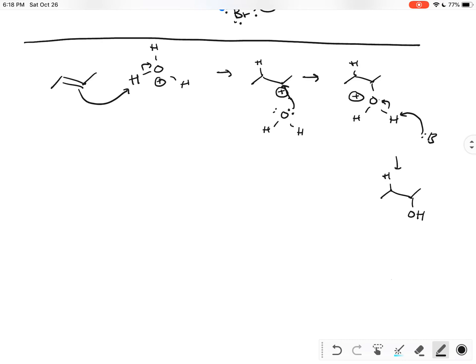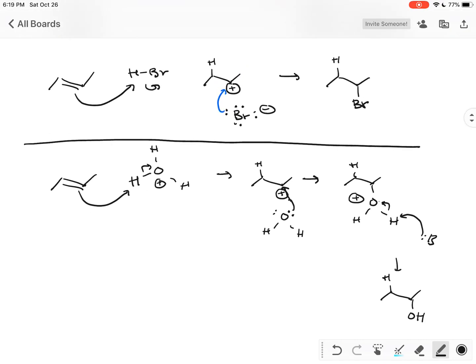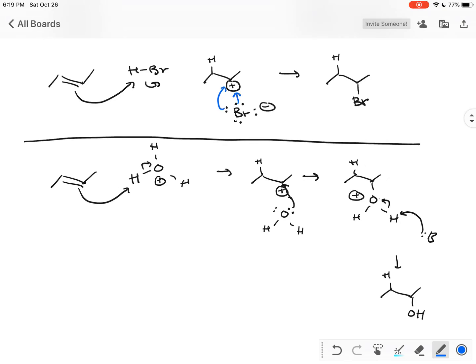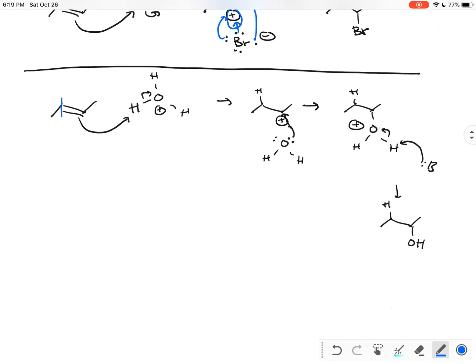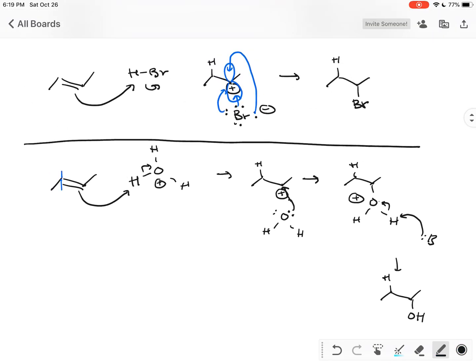Okay, so now let's actually look at these two and figure out what's the similarity between them. The most important similarity is actually the fact that we're forming a carbocation for each of these. So this is actually the reason that we have all four potential stereoisomers, is because this bromine here can attack on, let's think of this carbocation as a p orbital. It can attack on this side, or it could also attack on this side. And the hydrogen also could be placed here or here, right? Coming from either direction. So because of that carbocation, that's what makes it non-stereoselective, because the nucleophile can attack from either direction.